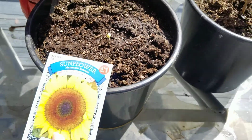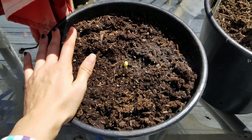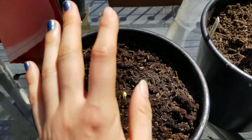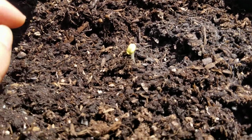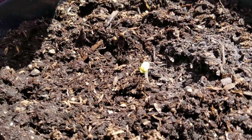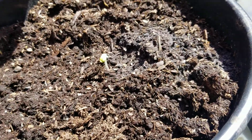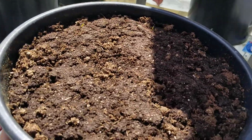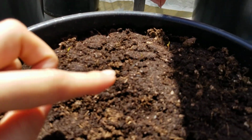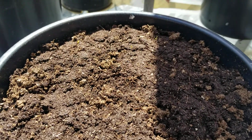This is so exciting. My first sunflower. I've had a cover over it, so it's been keeping the moisture in, and I took it off today. And the first little sprout of a sunflower looks like a bean sprout because it's not seeing any sun at all. Instead of a white stem with yellow, it's going to turn green in the next few days. Here are carrots. I just took the top off. And same with this, it has the white stem with the yellow leaves because it hasn't seen any sun. This one's super leggy and it won't focus, but it will.